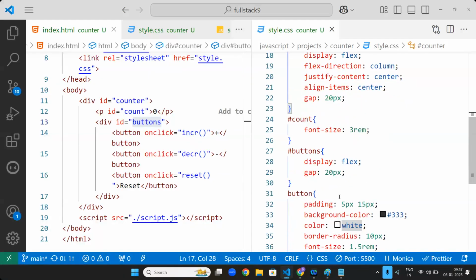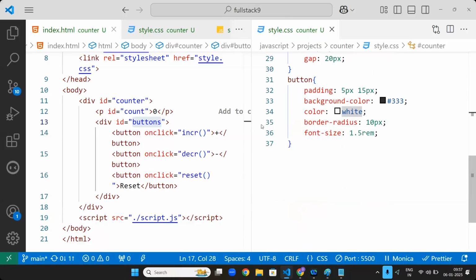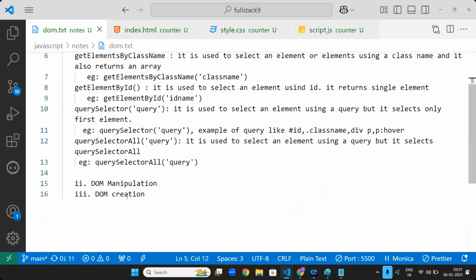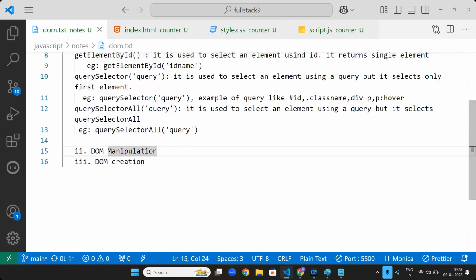Okay. Now my basic project is done, sir, which is done by DOM manipulation. If you understand this, it means you understand basic manipulation also. Now we will understand in depth what kind of manipulations are there. Can I change colors? Yes. Can I change styles? Yes. And what nice advantages we can get using these things, we will do it.